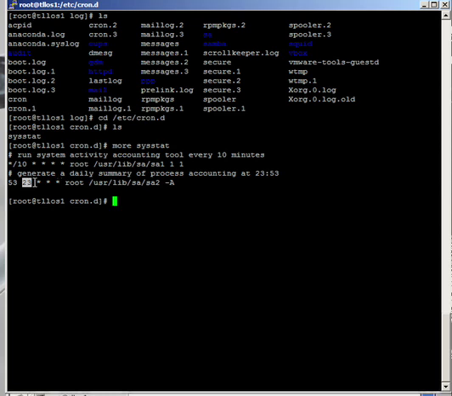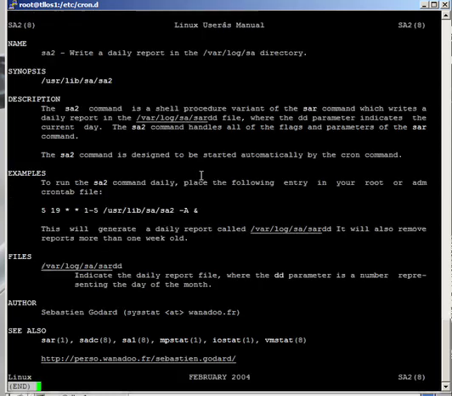So here when you put a star, that means every day, every month, and every day of the week at 11:53 p.m., run the command user lib sa sa2, which is the SAR utility. Let's do a man on sa2.